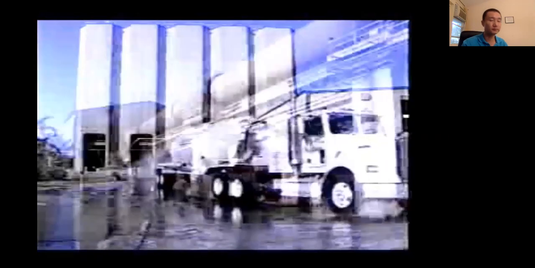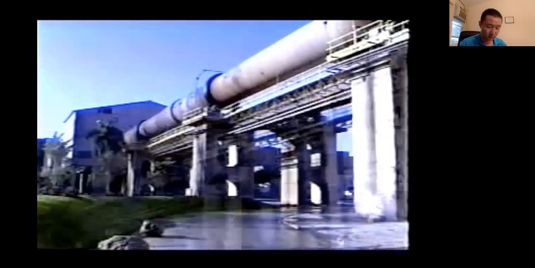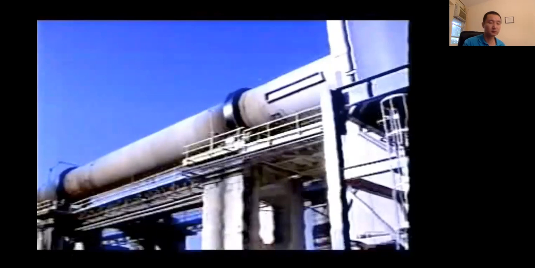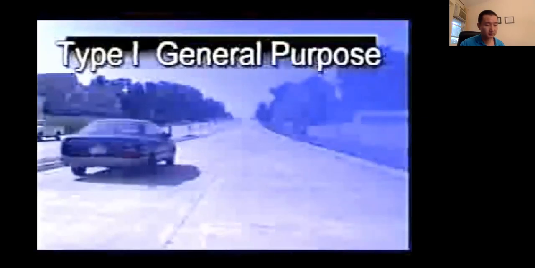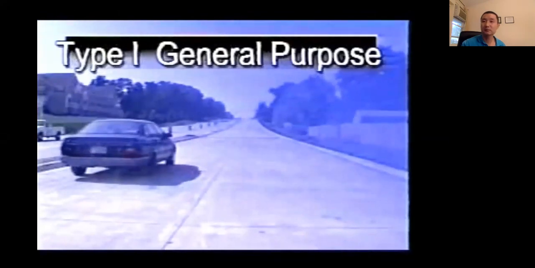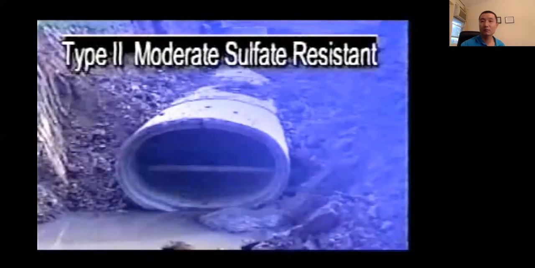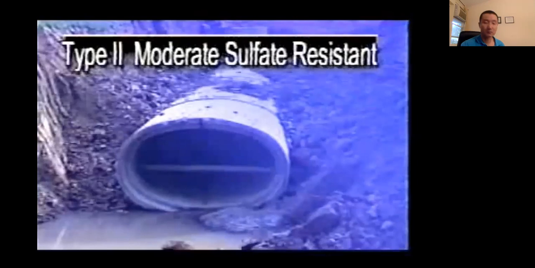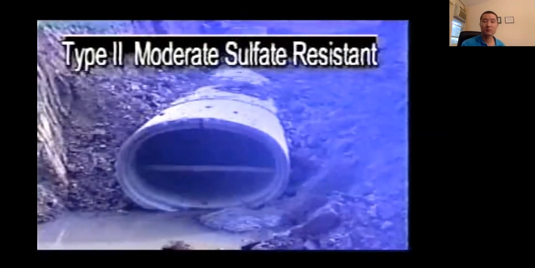There are 5 types of Portland cement produced in mills like you see here. These different types of Portland cement can be used to suit various design and construction needs. Almost all uses of concrete can be made with type 1, a general all-purpose cement suitable for buildings, bridges, floors, pavements, and precast structures. But some concrete structures require special needs. These precast pipes are exposed to sulfates in the ground. A type 2 cement gives the concrete moderate resistance to sulfate attack.